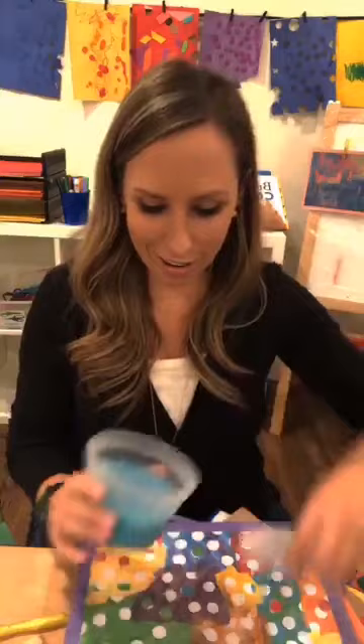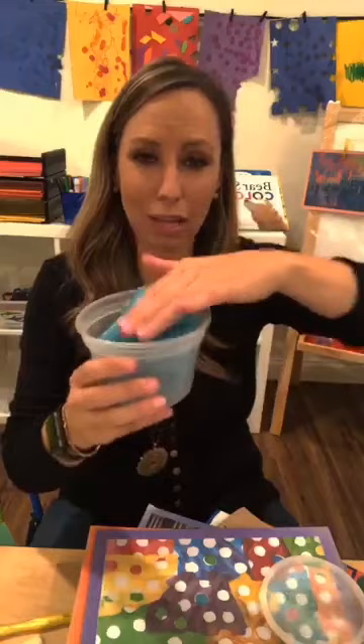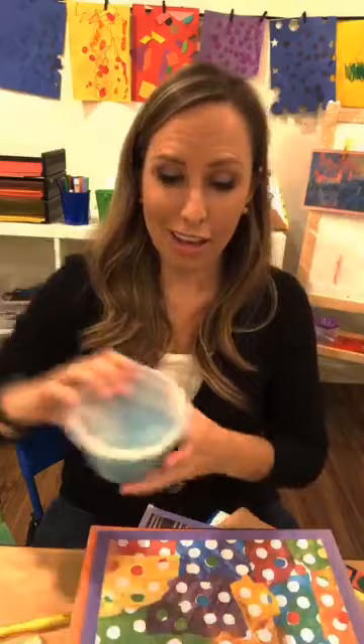One more thing I love in the art center is slime - we literally had this out today. I keep my slime in a plastic tub on the shelf, usually by my tissues. That way if they want to do slime, they can do slime. It's a great sensory experience, and art is a messy place anyway - why not throw some slime in there?